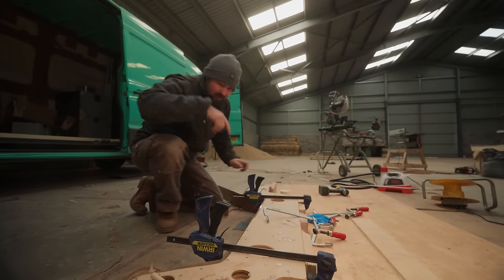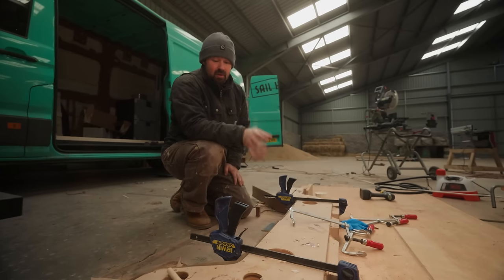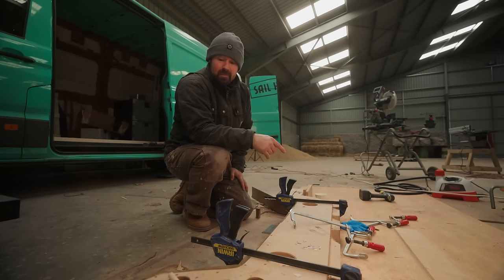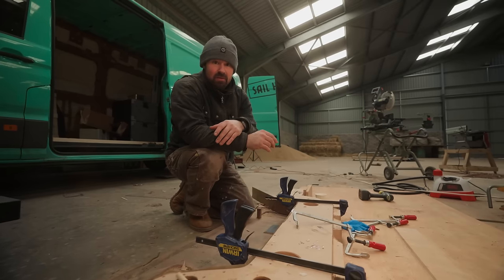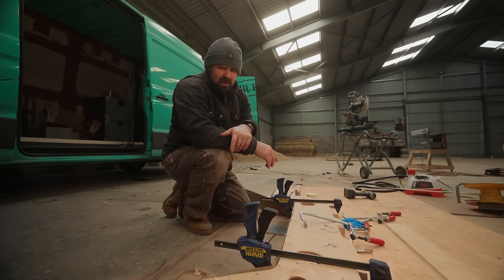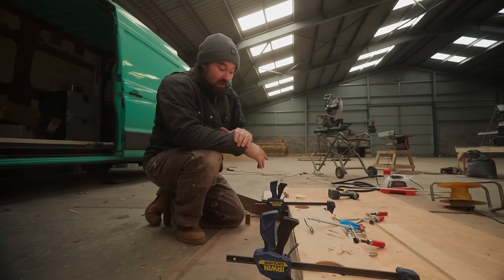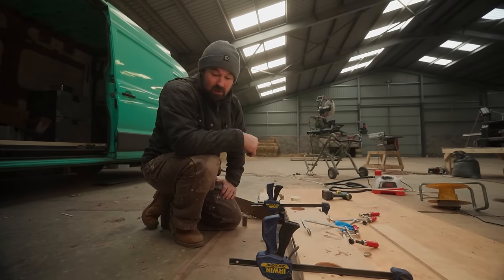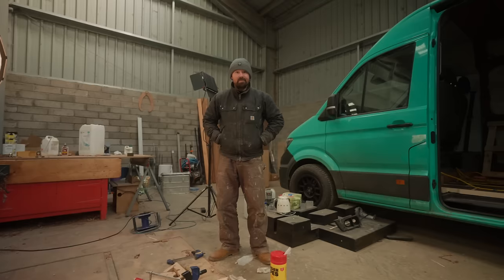So at this point, the parcel tape won't bond to the epoxy, which is super important, because what we don't want to happen at this point is the wood get glued to the jig. That would be really bad. So this parcel tape is a bit like a release tape. It's often called flash release tape, because you pay a lot of money for it to be called flash release tape. But the stuff I use from Marine Industrial, a pound a roll or something like that, it's really good. So that's just going to stop it getting stuck to the mold, which is good. Okay, so leave that overnight.